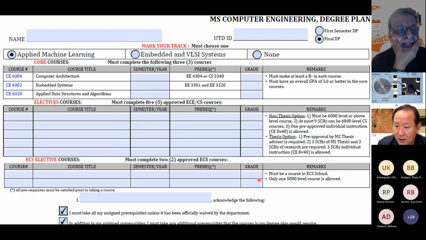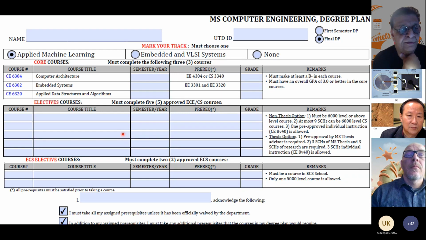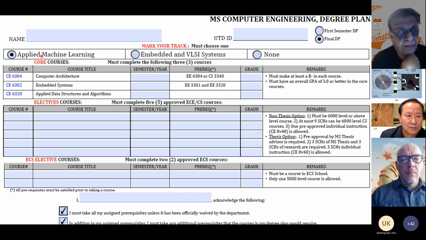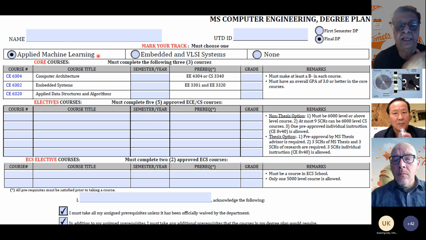Dr. Bhatia, anything? Yes, I quickly want to mention something. Students will notice that there are three options for track. The first one is applied machine learning. I think we have a clear conclusion within the faculty, as well as from what we hear from students, that machine learning, deep learning, and AI is a very big and growing field.